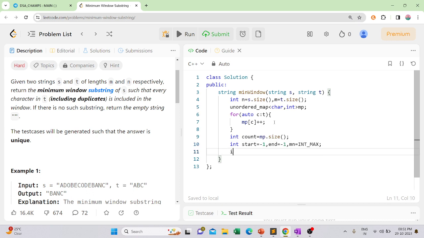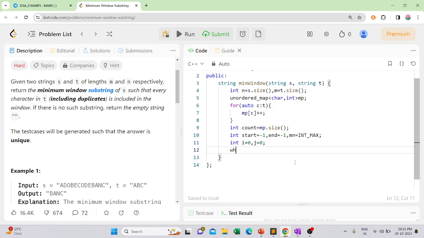Okay, now for the sliding window we will initialize our i to 0 and j to 0. Now we will traverse over this string s, and what is the maximum value j can go to? It can go up to n. Now, first of all, tell me, every time do we need to note down the contribution of the jth character, or only if that character is present in this map? We will only note down the contribution of the jth character if that character is present in the map, isn't it?